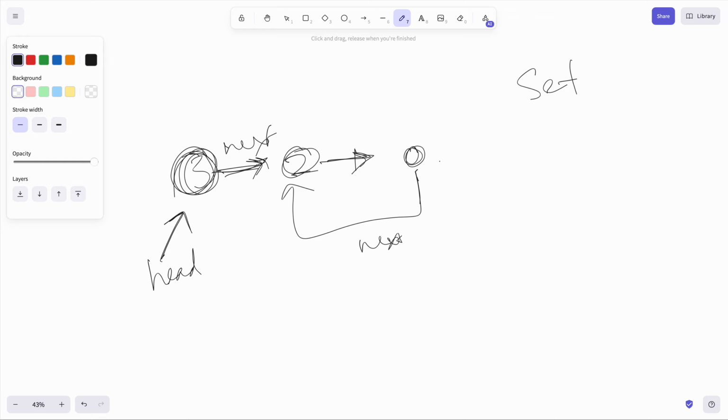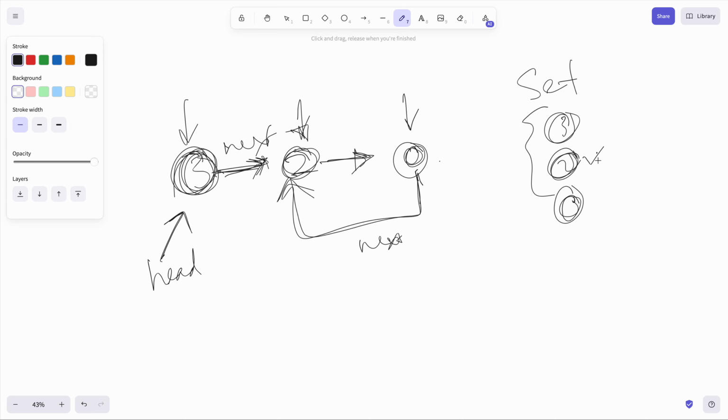If you use a set, you can keep in memory that you have seen 3, then go to 2. The next node is 2, and we haven't seen it in the hash set, so we add it as well. Then we come to node 2, the next node is 0, which we haven't seen, so we add that too. Now we come to 0, and its next pointer shows 2, which is already in the hash set.